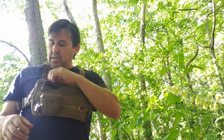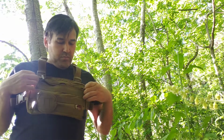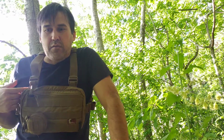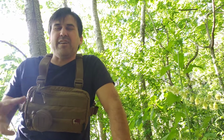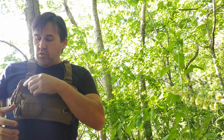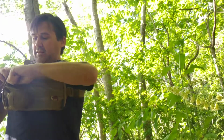What else? So as I know it, the guy that made the original Hill People Gear chest rig used to design the Koala from Kifaru. I don't even know how you say that, but you know what I'm talking about. It's so that you can also conceal carry on your front, easily accessible. So you can just go over to here and then, see, I can't even get this thing down now.